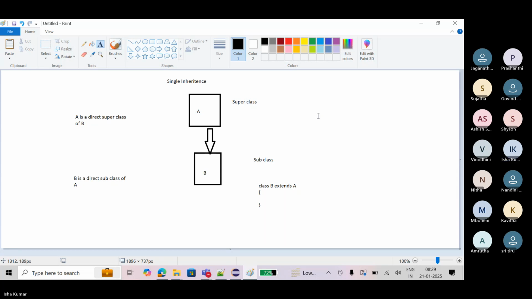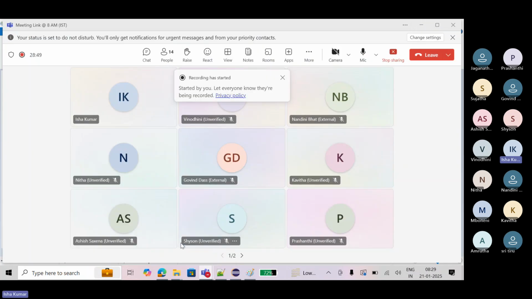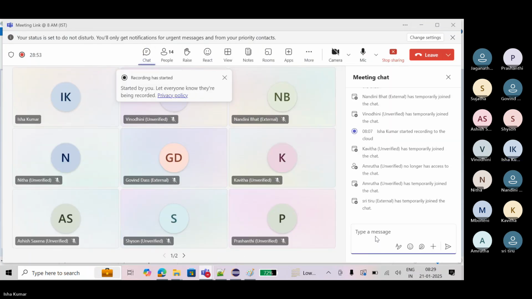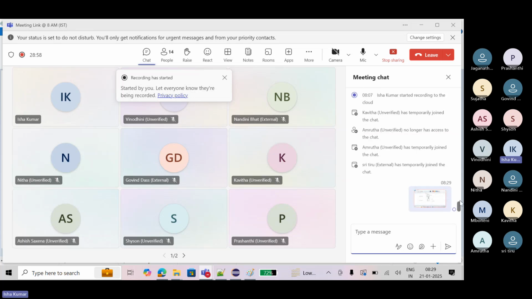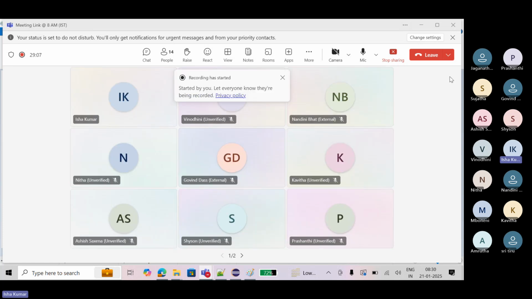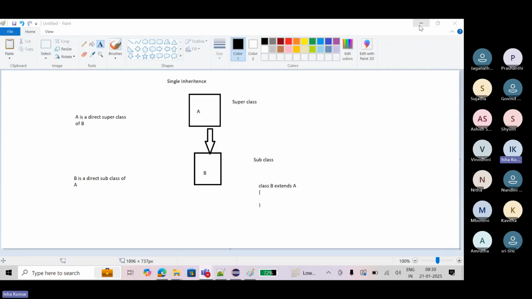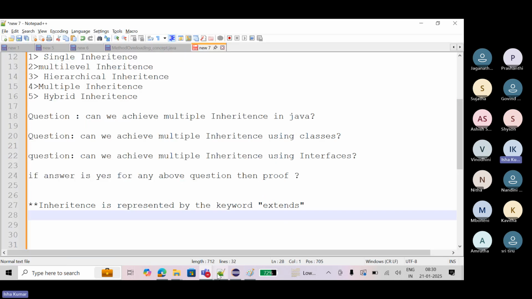Now let me put this diagram in the chat. You can copy and save it. Five diagrams I will send you. From the chat, you can save it. So what do you mean by single inheritance?